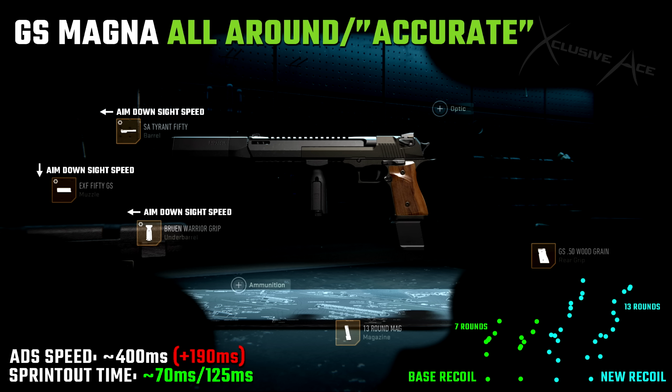So with this, we have the SA Tyrant 50 barrel, the EXF 50 GS muzzle, which is also a suppressor, which will keep you off the radar, so you can play a little more stealthy with this. And that also does help with recoil as well, which is nice. We've also got the Bruin Warrior grip, the 13-round magazine, and the GS50 wood grain rear grip, which is the one that helps with aim down sight speed and sprint out time.